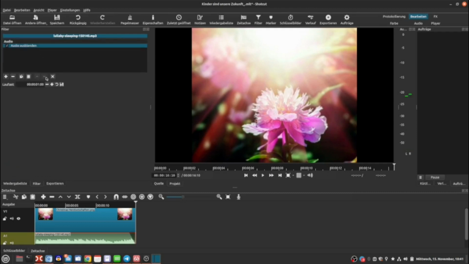That means at the end it should go slowly down, and then you can make plus, let's say 2 seconds here. Okay, 2 seconds. That means the audio is not immediately stopping, it's going slowly down.